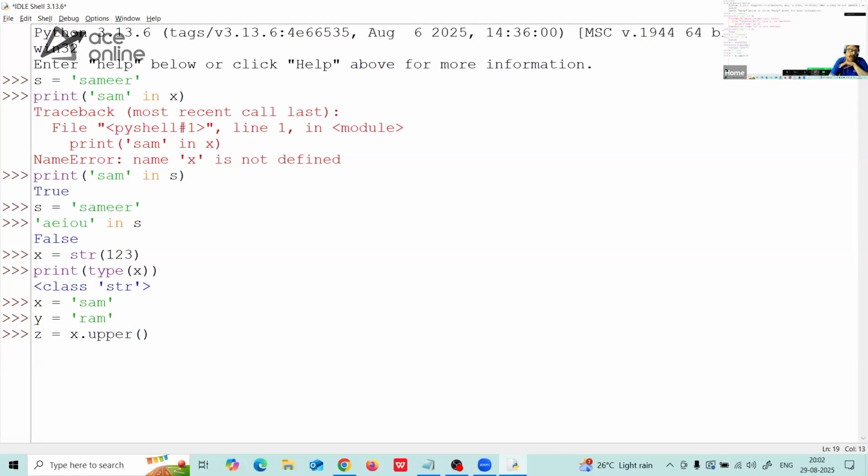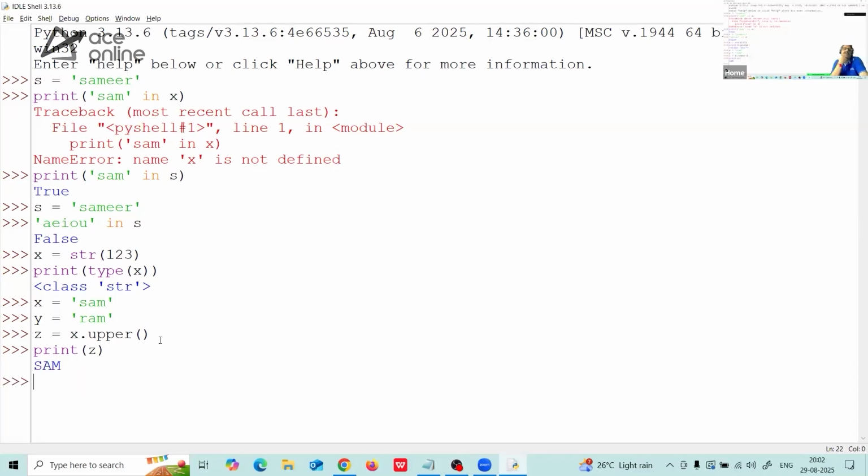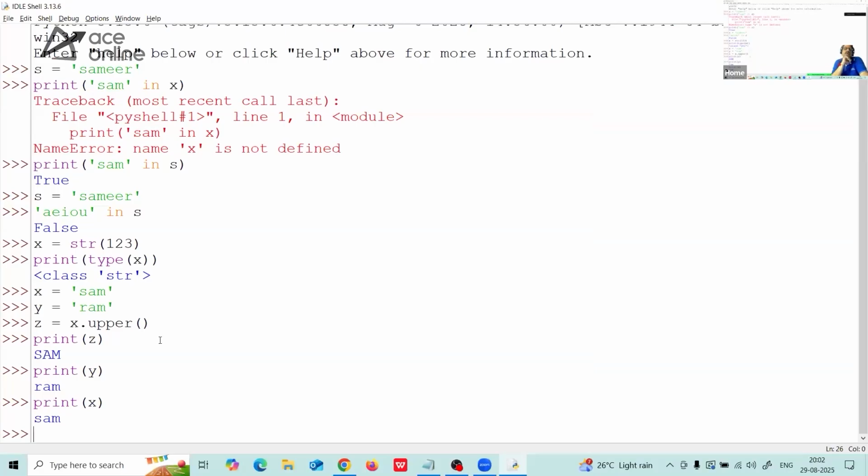You are performing the upper operation on x. Yes, Sai, x can contain a combination of upper and lower. I am coming to that point. Okay. So z will be a new string object. It will be a completely new string object. Whereas if you print y, it is still Ram, and if you print x it is still Sam. Both are unchanged. A new string is created. Okay.